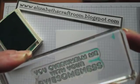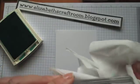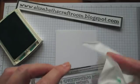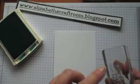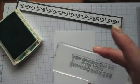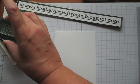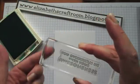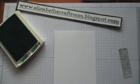Okay. Now, can you see I have got ink on my block? I'm doing this all the time at the moment with photopolymer, and it's definitely one thing that's a little different from our regular rubber stamps. Maybe they've got a little bit more give in them, I think, but I'm pressing a little bit too hard or rocking slightly on the ink pad and getting ink on the block. So watch out for that, try not to do that.